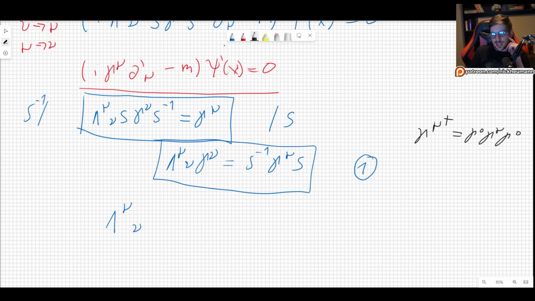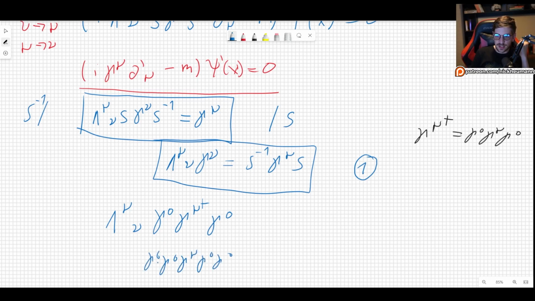And we will now use this because we're going to just do some algebraic tricks so that we can basically question the S matrices. So by doing this, we have lambda mu nu here, and now let's say gamma 0, gamma mu dagger, gamma 0. Now, why do we care about this? Well, why is this legal? Well, because if we expand this, we get gamma 0, gamma 0, gamma mu, gamma 0, gamma 0. Gamma 0 squared is 1, and then we get gamma mu.